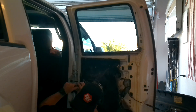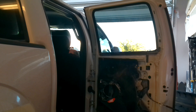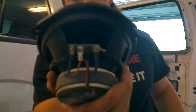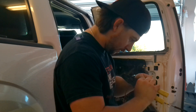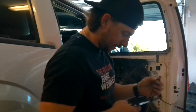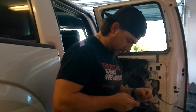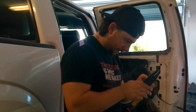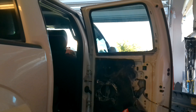My guess is the speaker is not actually blown out — just the wiring was terrible and it fell apart. We're gonna assume black goes to ground, that's what we're working with. I want to be annoyed with this audio shop and how terrible their work is, but at the same time that was eight years ago — I have had Bessie for eight years, how crazy is that. Orange goes to purple and white, black goes to blue — that's how we know what we're doing.